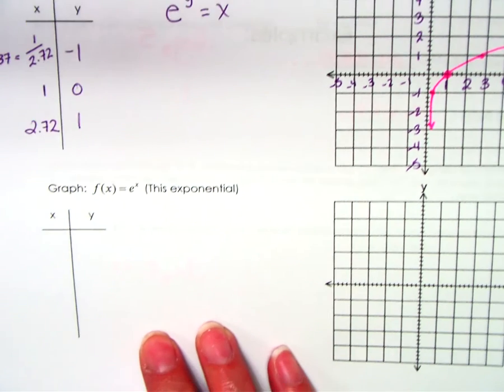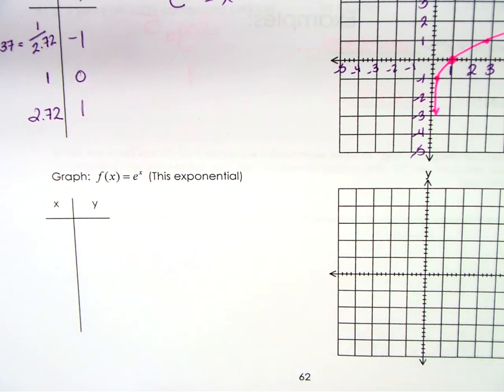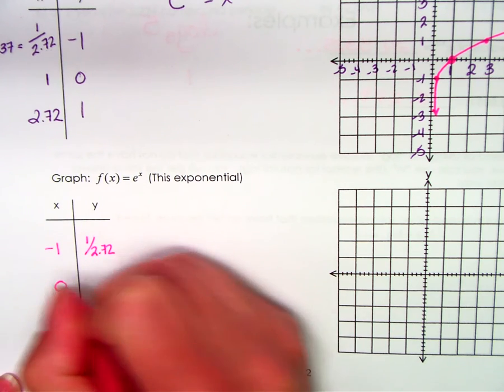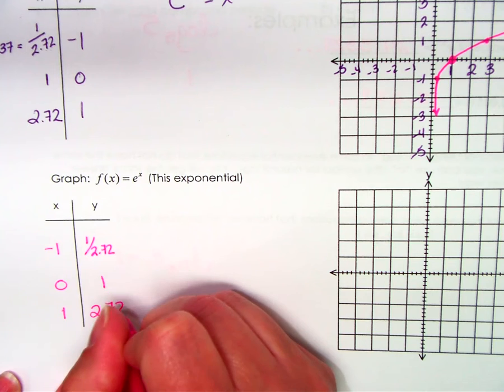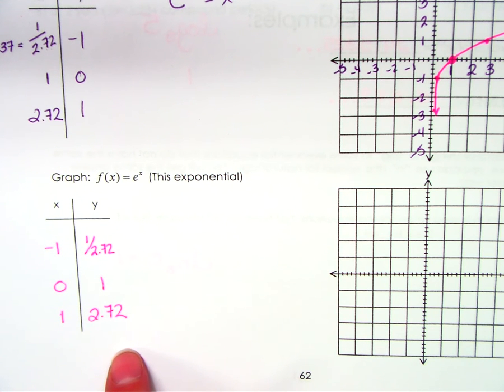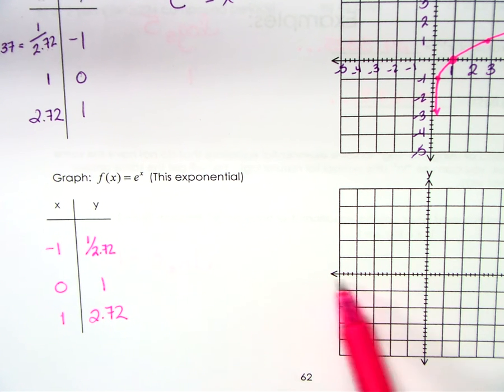Function curve. Okay, exponential. What are we going to do with this table of values? Flip it. It's a very good possibility that you guys will have to graph one of these with transformations on your test or on your exam. Okay, where do we anticipate our asymptotic behavior to be if it's on an exponential graph? So that would be my x-axis, right? Exponential graphs are going to have that asymptote at y = 0 along the x-axis.